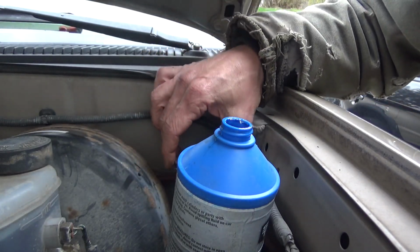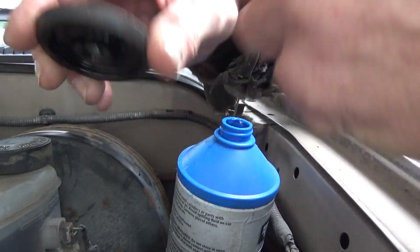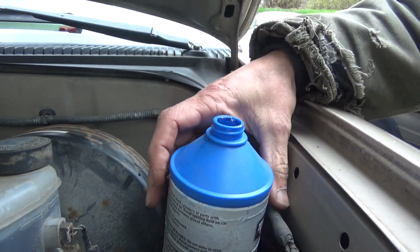And then for the time being, we're just going to set this back on to prevent any dirt from getting in. Put it right down tight. It's got a built-in vent cap on it, so you don't have to worry about creating a vacuum. And we'll get the brake fluid out of the way.